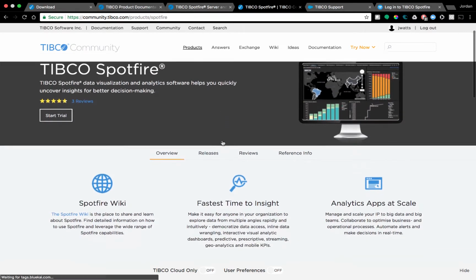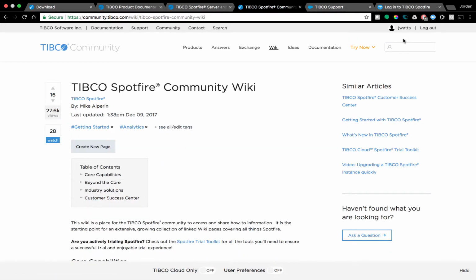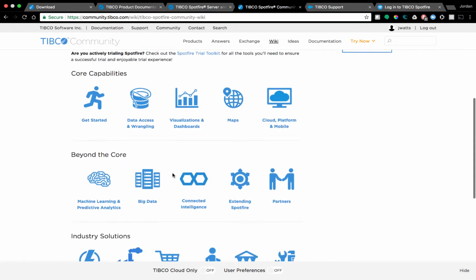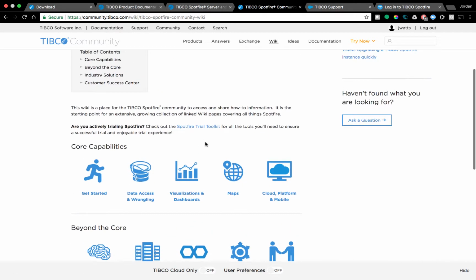You're going to notice all the information here as far as the wiki, and that's going to be all your basic information, but also you can search questions if you want to do that instead. And you can see they're all broken down by topics, use cases, and a bunch of different information here.